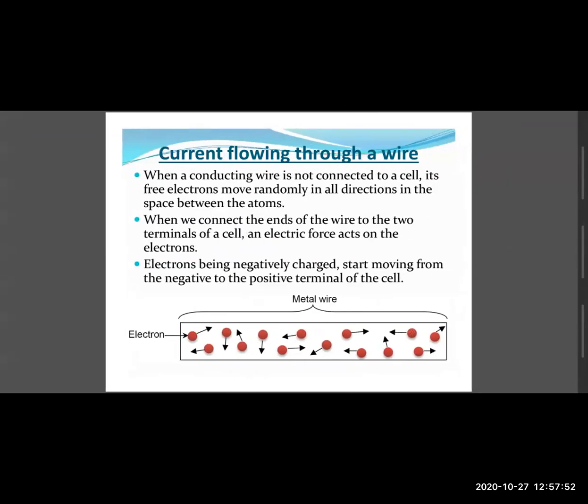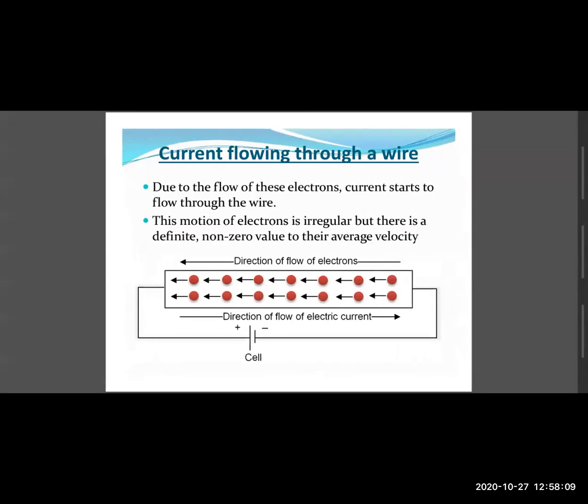So when you have a wire which is not connected to any external electric source, or not connected to a cell, the free electrons within that conductor are free to move in all possible directions. They are moving randomly. But as soon as a cell or a source of current is connected to that conductor, the electrons will start moving in one direction. As you can see in this case, the electrons are flowing from the negative end of the terminal to the positive end, and that is your electronic current, which flows from negative end to the positive end.